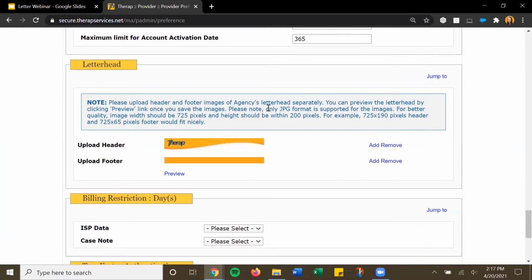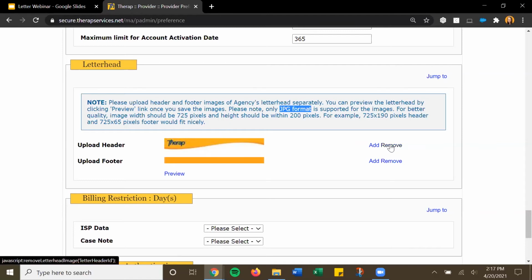One thing to note about this is it does need to be in this JPEG format. I know personally that I typically received it in a PDF format or Word format, but you do need to change that to JPEG. And I just did a quick Google search as to how to do that. You can take a screenshot or save it as a different type of format there.